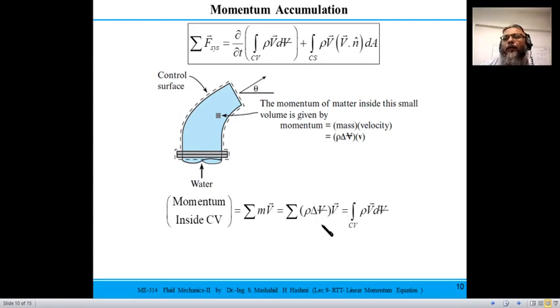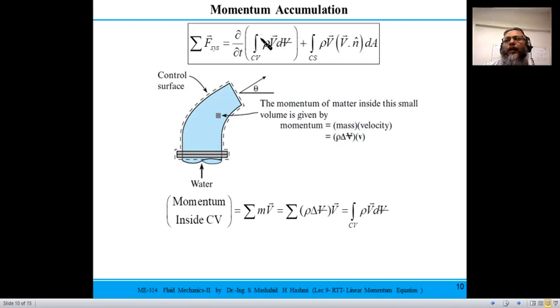So this thing can be written in this manner as well, because if you integrate it over the whole differential volume, if you integrate it over the whole control volume, you are going to get this expression, rho times v times dV. So this is actually the same thing. What it represents is the momentum within this control volume, and momentum is nothing but mass times velocity, and mass is density times volume, and here I have just used the small letter v to represent the velocity. So momentum inside this control volume is represented by this term.